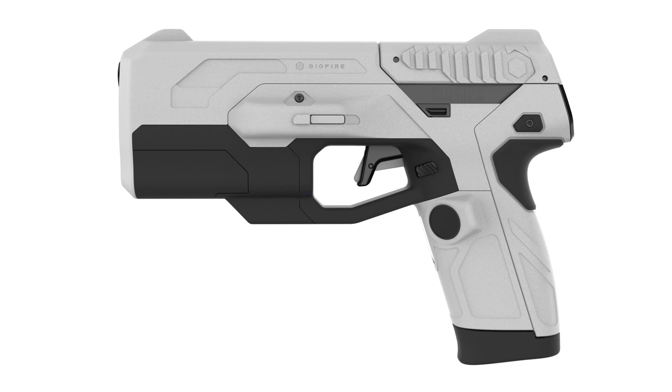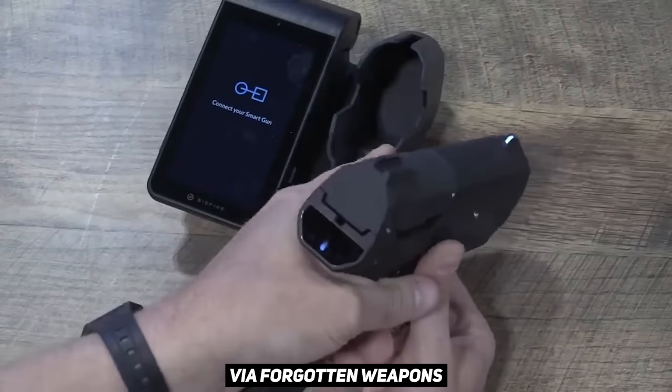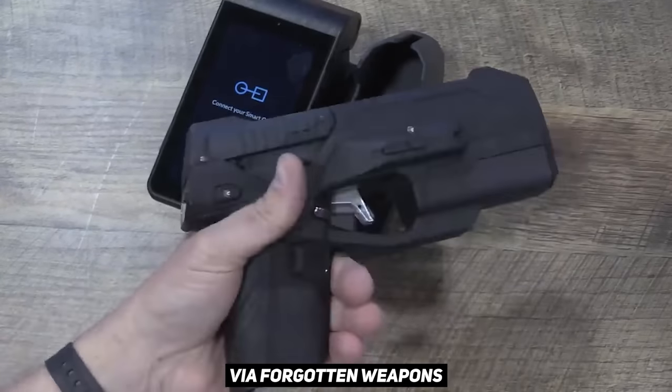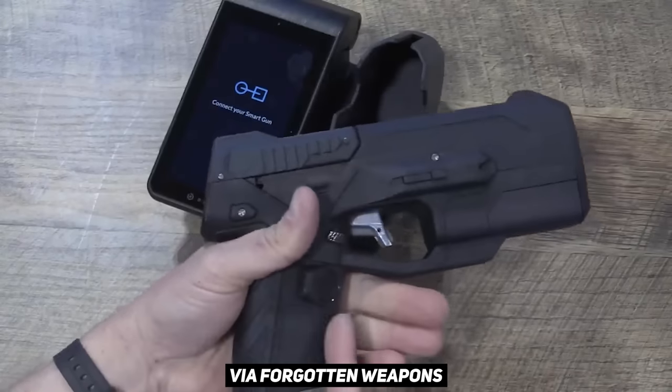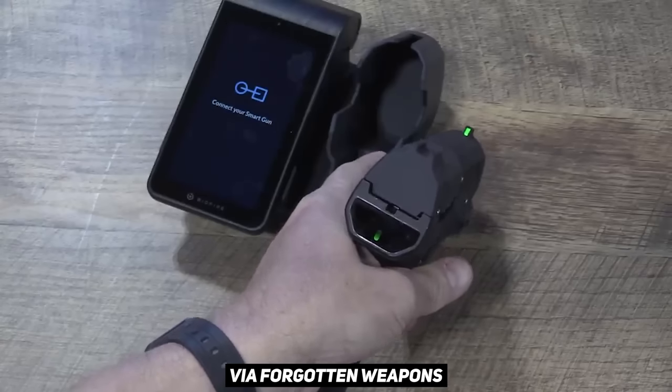It's called the Biofire Smart Gun. It's chambered in 9mm, has a 4.7 inch barrel, and 15 round mags. The smart features are where things get interesting — it has both a fingerprint ID slightly below the mag release, and on the rear of the gun is a facial scanner, similar but not equal to the one on your smartphone. The gun can be unlocked with either of these methods. They say the biometric data is stored on the gun in some encrypted format, but let's be fair — major companies have made such claims about your data before and been proven very, very wrong.